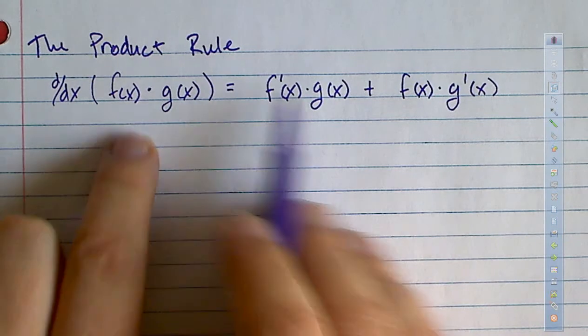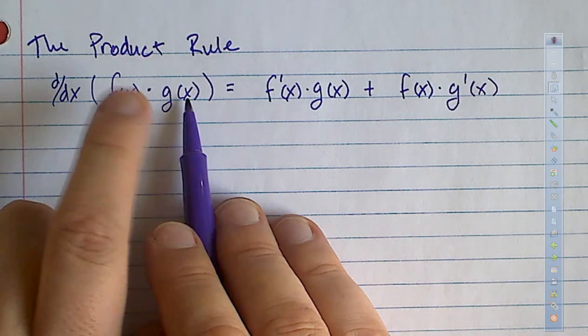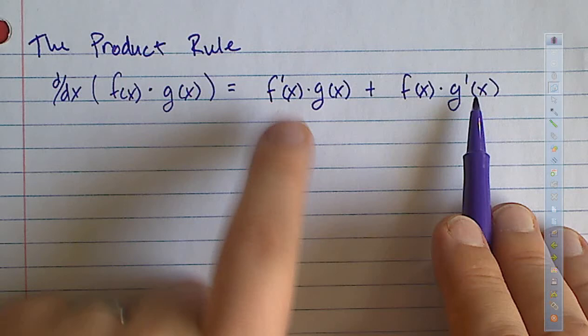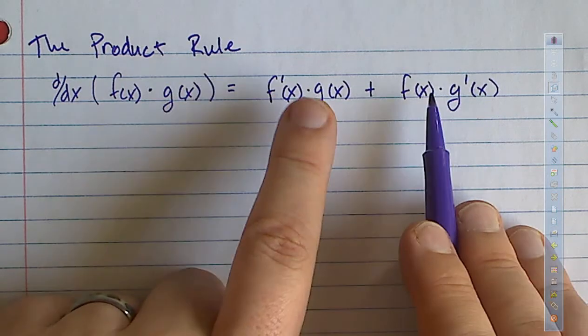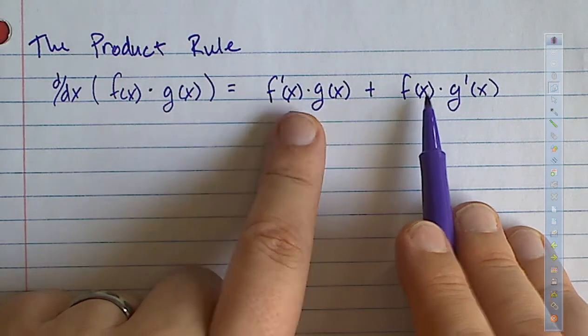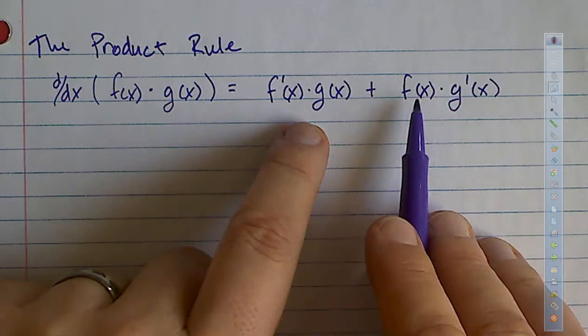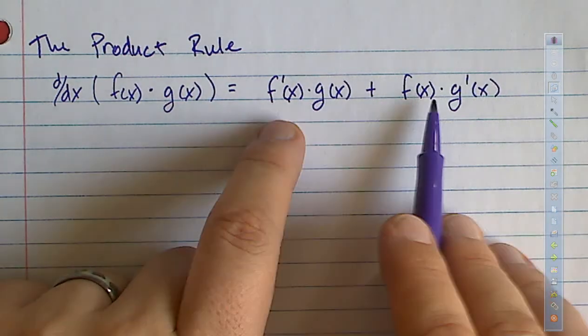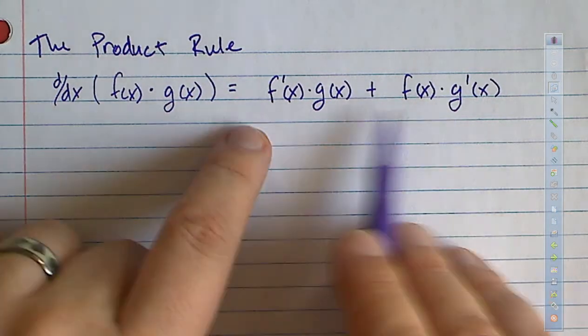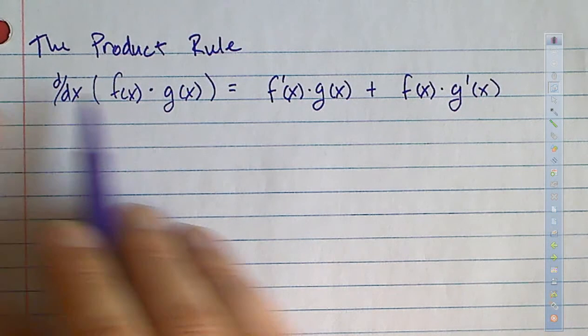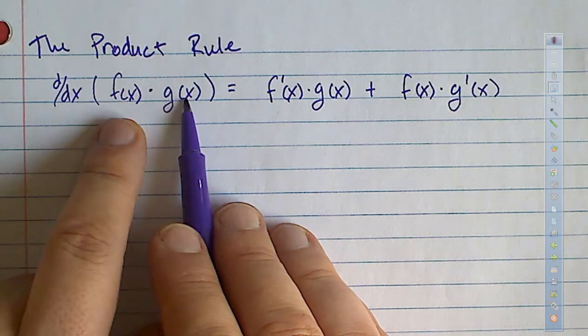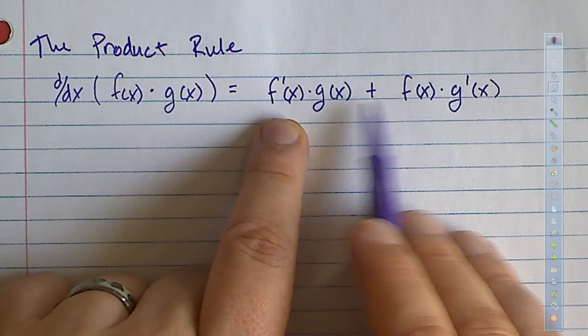So they both end up getting a derivative. We've got f of x and g of x. They both get derivatives here and here, but we also have to include the regular function too. Now there's a proof of this that I could go through with you guys, but I'm not going to go through it today because I feel like the proof would just make you upset. So for now, just take it on faith that the derivative of a product of two functions is f prime g plus fg prime.